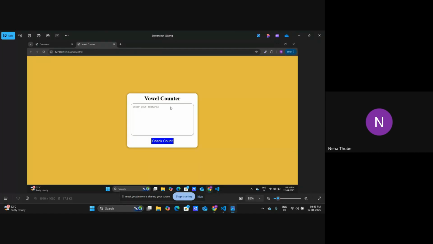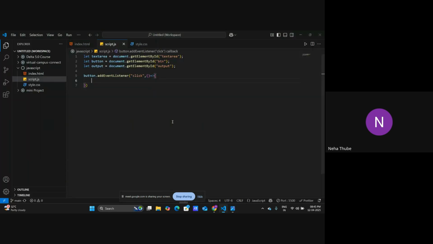Now here the text area is empty. If the text area is empty and we click the button, check count, we want the output "please enter some text", because there is no text.